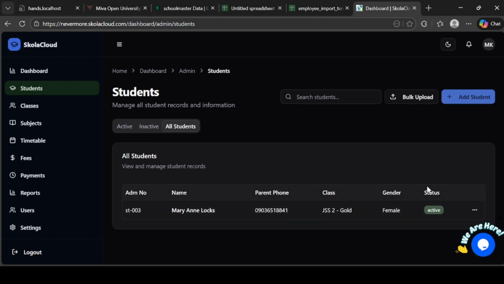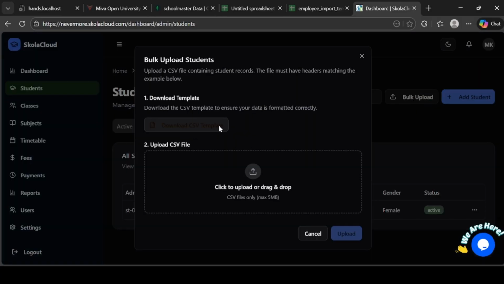So instead of creating it manually, you can also do a bulk upload to upload a student through a CSV file. When you click on the bulk upload, you download the CSV template for this. The CSV template for the students is different from the CSV template for the users. So when you download the template, you fill in the data of the student and their classes.